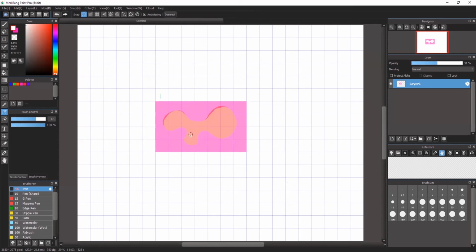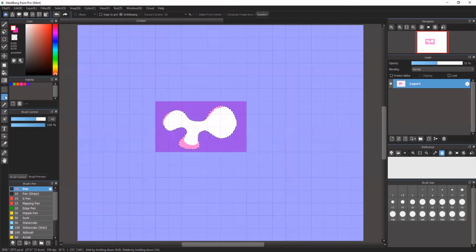Or I could just altogether enlarge something. I could just say, you know what, this needs to be more like that, and fill that in. And so the red is becoming my new selection. And then when I go to my shape tool, my lasso tool, you see I clicked back on that. I have a new selection, the enlarged selection. There it is, that I can then hit delete and or do anything to.